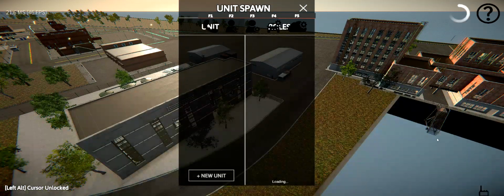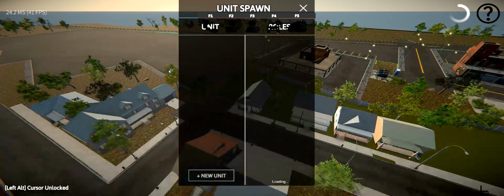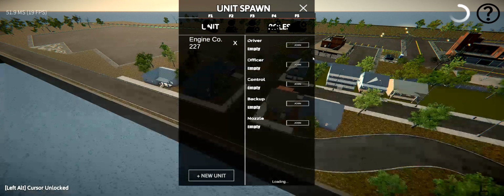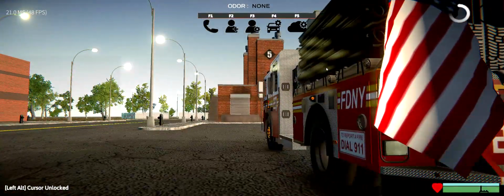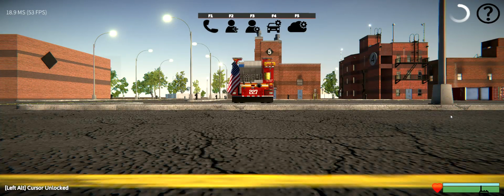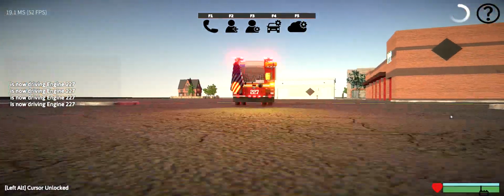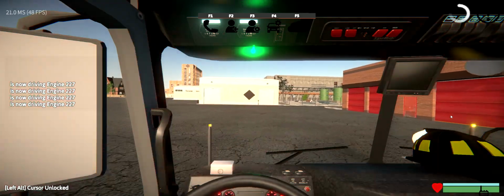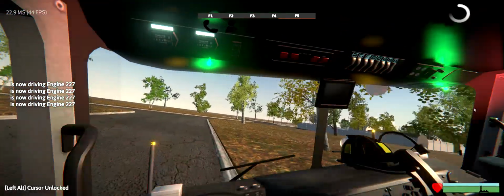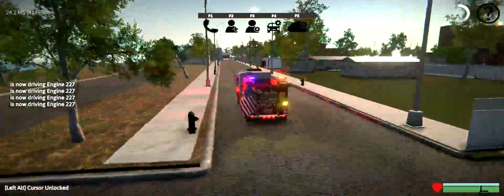So right now I'm gonna spawn in an engine company so I can get them over to that house ASAP. Just to be sure that the fire ain't there. Because if it is, I'm gonna be really, really upset, and I think it is. So yeah, I'm gonna head over there, and also, I noticed that the roof's on fire. Not letting that house go on fire again.